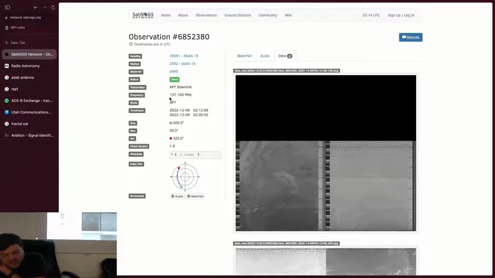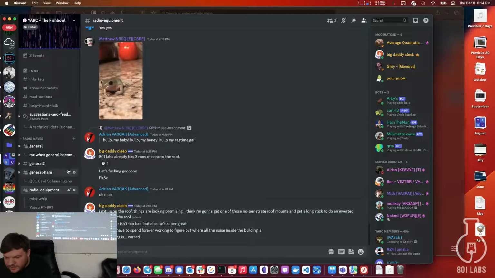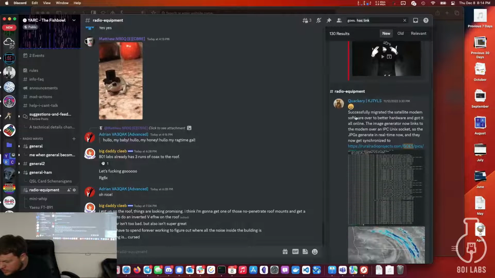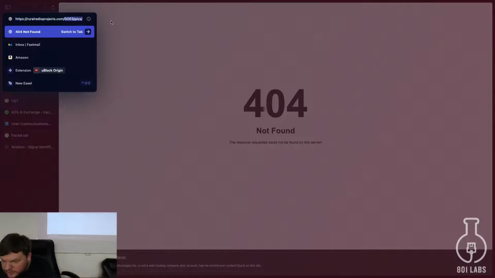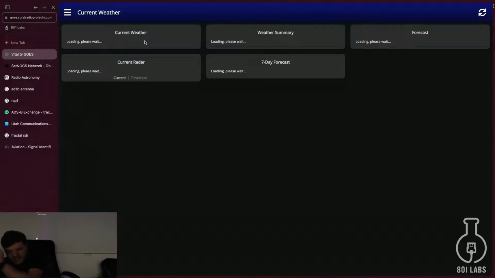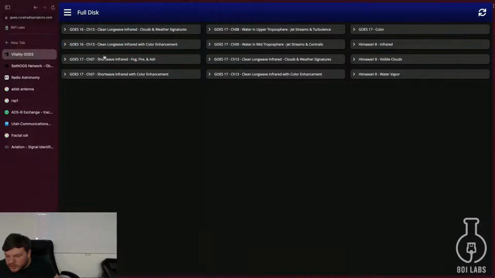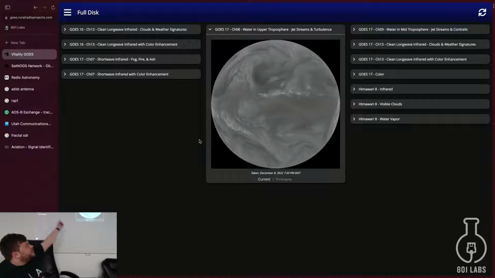There's also the GOES satellites, which will provide more detailed data, and if you'll give me a second, I'm going to find the link. There it is. I'm pretty sure it's this one. Yeah, so my friend has a thing where they automatically pull down pictures and then show them on this cool dashboard. If we wanted to look at this satellite picture that shows jet streams and turbulence and water in the troposphere, this is what we get.